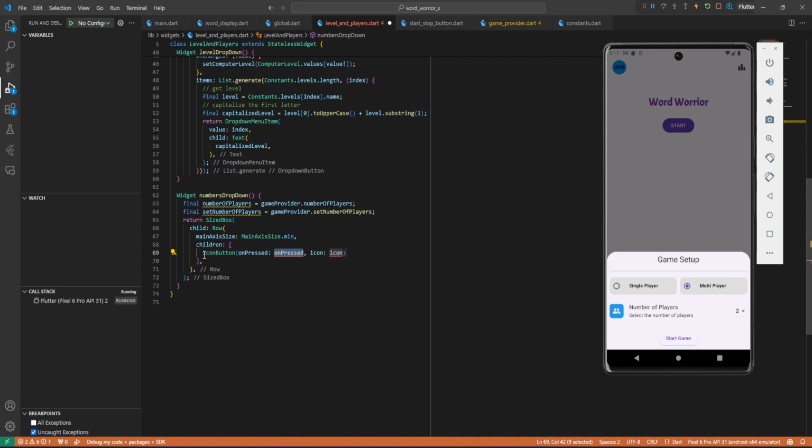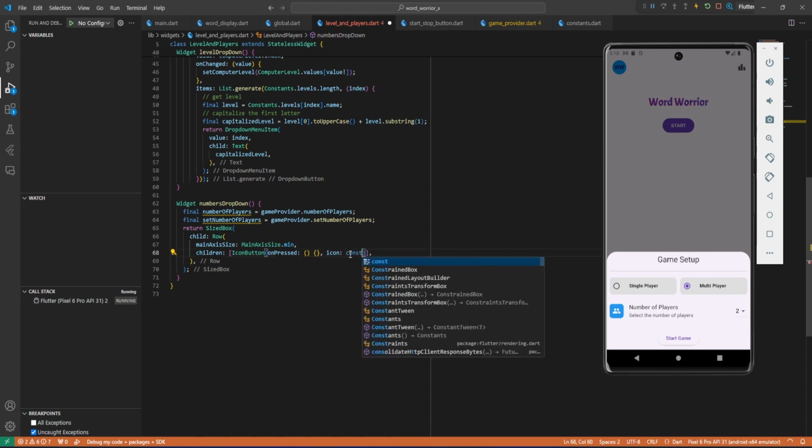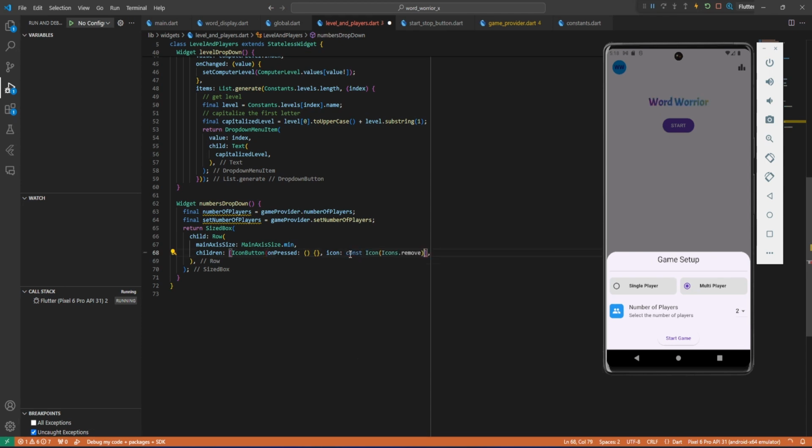So on pressed, this is going to be a minus or decrement. So here on the icon, we want to put Icons.remove. Okay, so Copilot looks like it has assisted us already. So let's just bring this down.